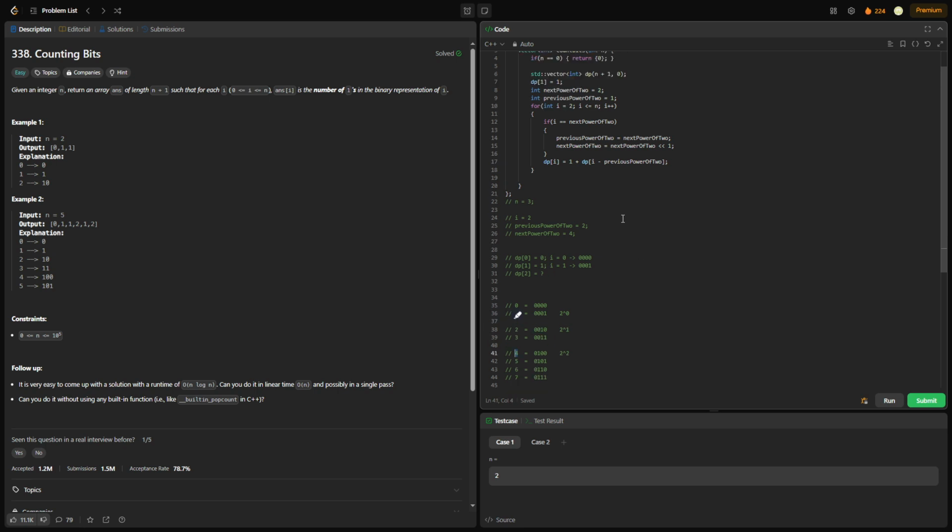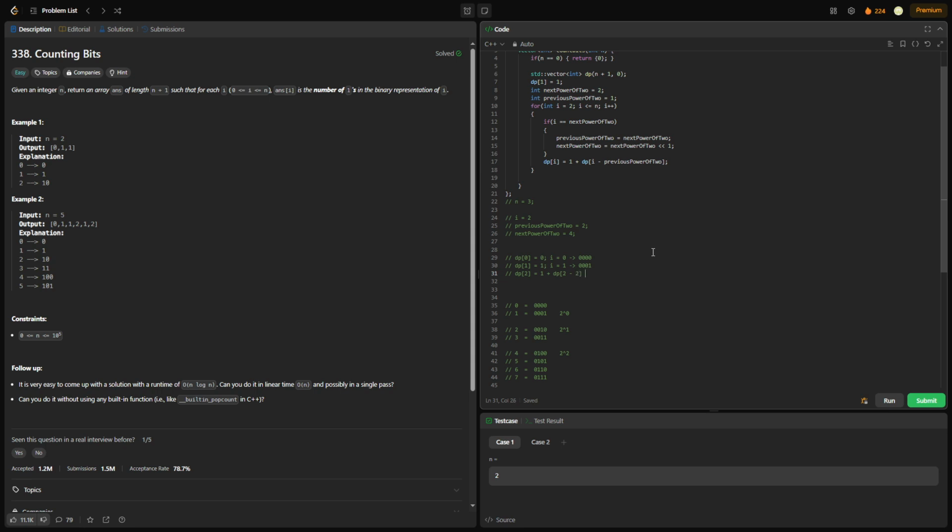Okay, so we're going to say dp of 2 is equal to 1 plus dp of 2 minus the previous power of 2. What's the previous power of 2? It should be 2.